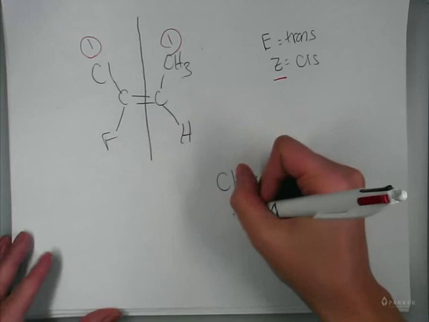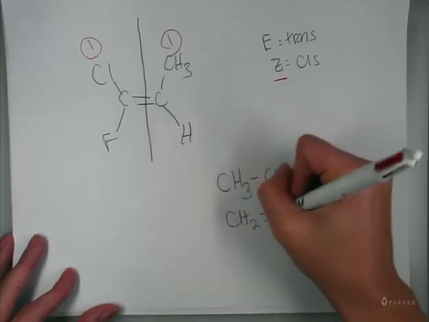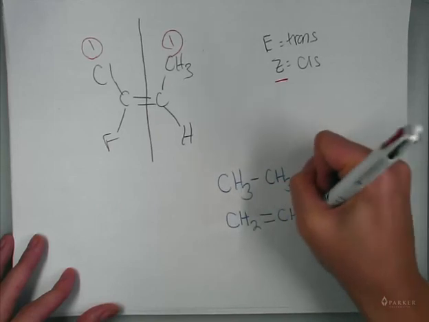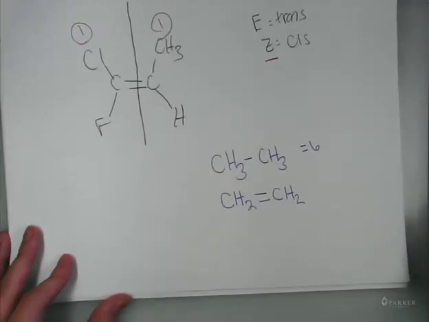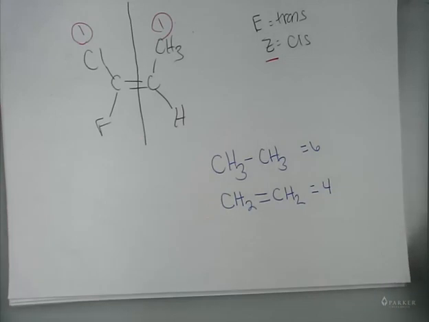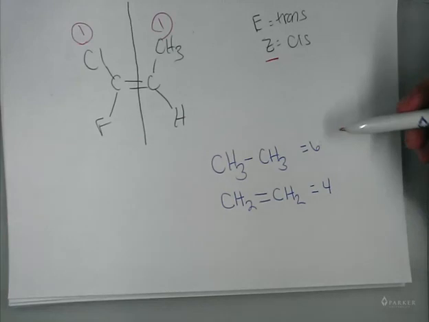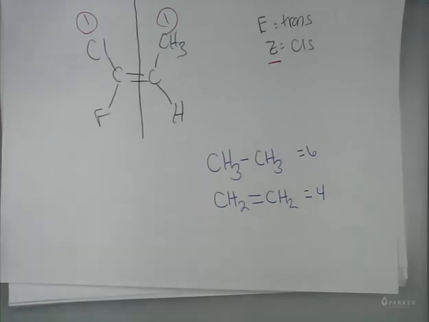Now let me show you ethene. CH2, double bond, CH2. Now how many hydrogens do I have? 4. So am I fully saturated with the maximum amount of hydrogens I could have? No, the max would be 6. But I can't even have 6 because of the double bond. So anytime you have to take away hydrogens to add a bond, you lose saturation. So we say that that's unsaturated.